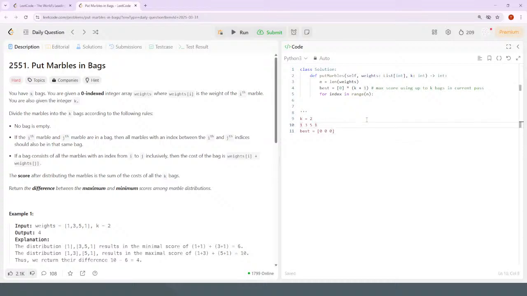So if I do a pass over the array, for each weight I can either choose to extend.